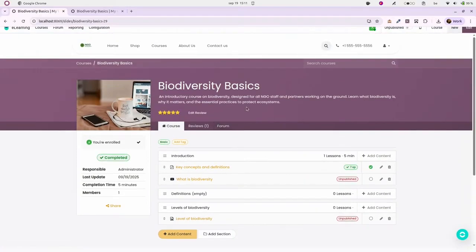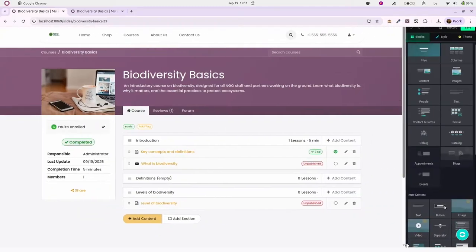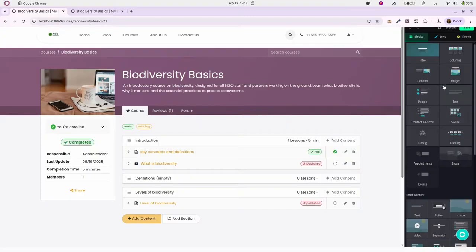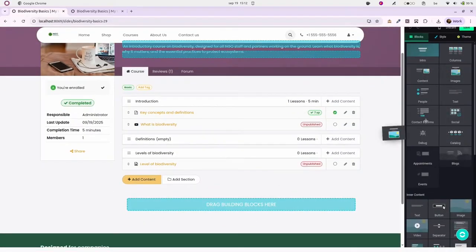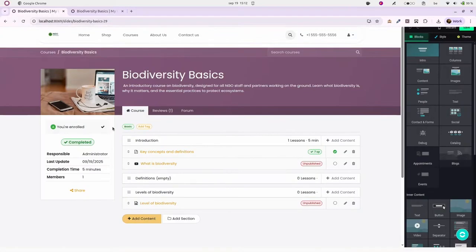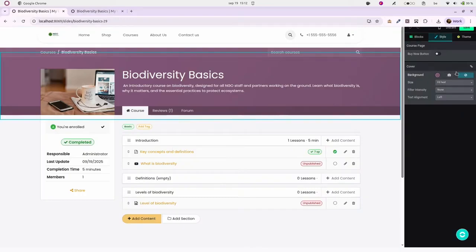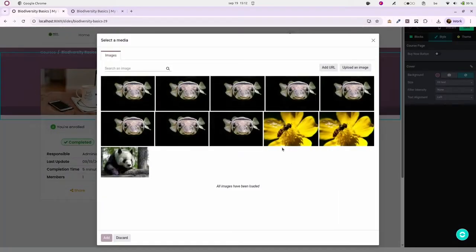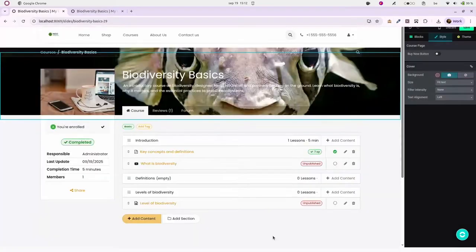I think it's almost ready, but I don't really like how it looks like. So I want to change this image, the purple color and the coffee image. So I will go to edit on the top right. Here, my website building blocks appear, so I can add blocks just like on my website if I want. But I don't want to do that now, so I will just change the color and the image. To do that, I will click on my color, select image.